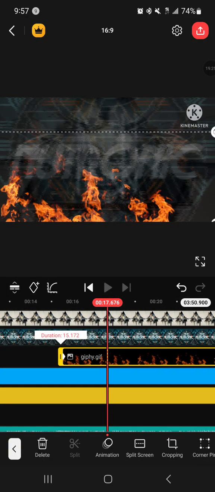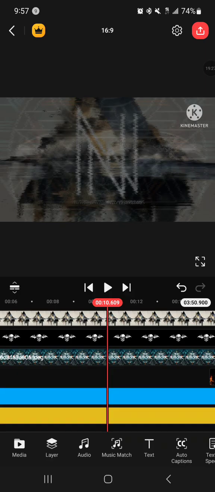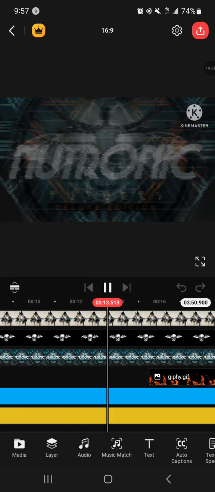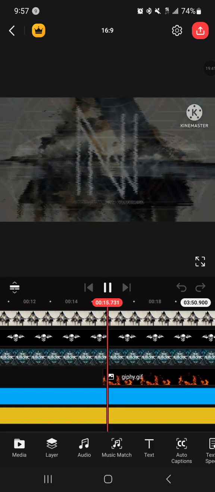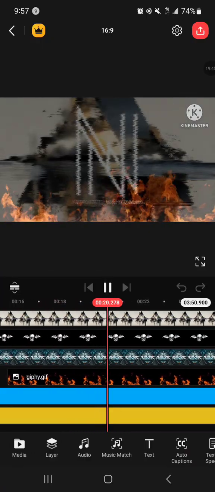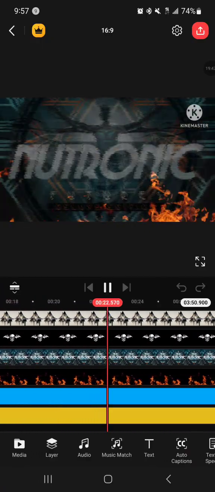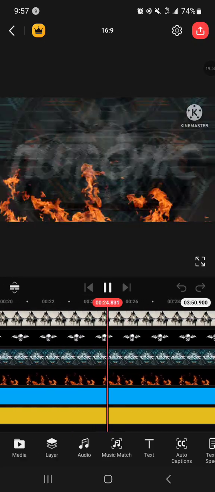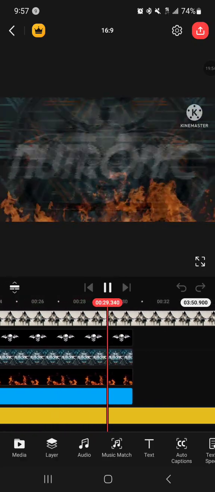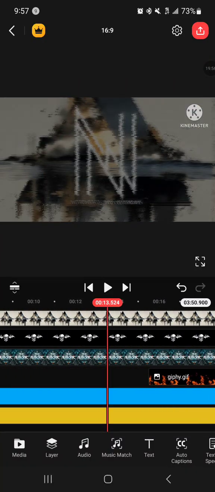Alright, so it's right there. Remember, the orange line pinpoints what section is there, like there is in the song. So here we go. Pretty cool, right?